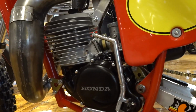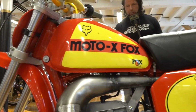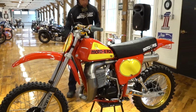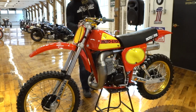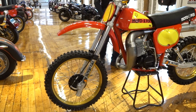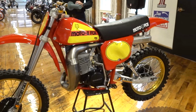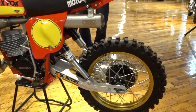It had magnesium engine covers, aluminum used extensively on the engine, and magnesium. In fact, the brake hubs were magnesium also, much lighter weight material, and the frame was a much higher quality chromoly construction than the steel they used in previous years, which was a cheaper quality metal. So you had a high quality chromoly frame, magnesium componentry, aluminum componentry right out of the box.